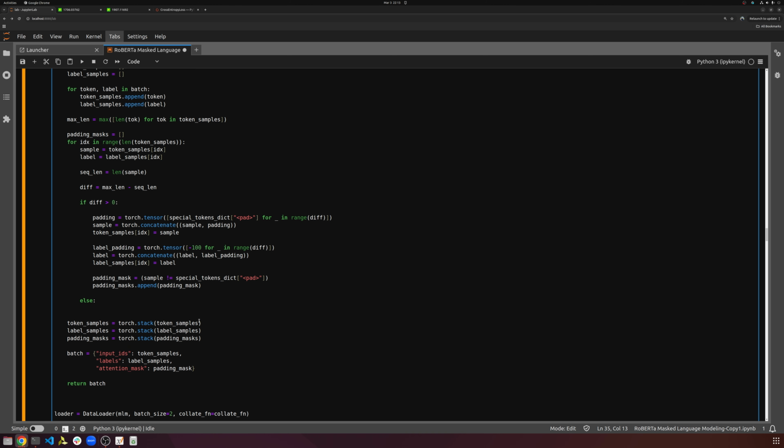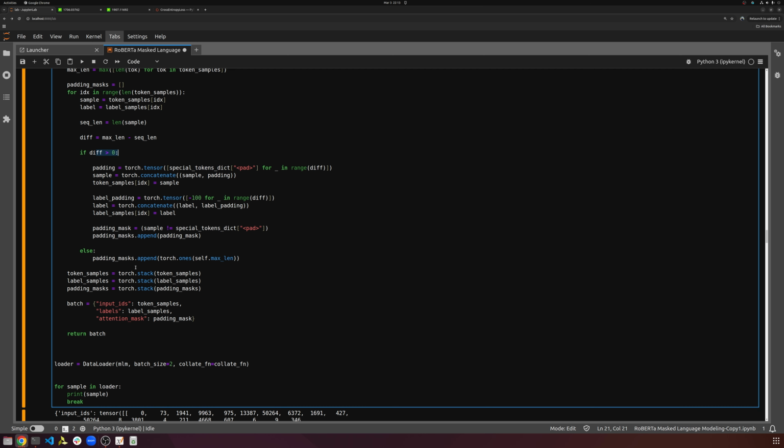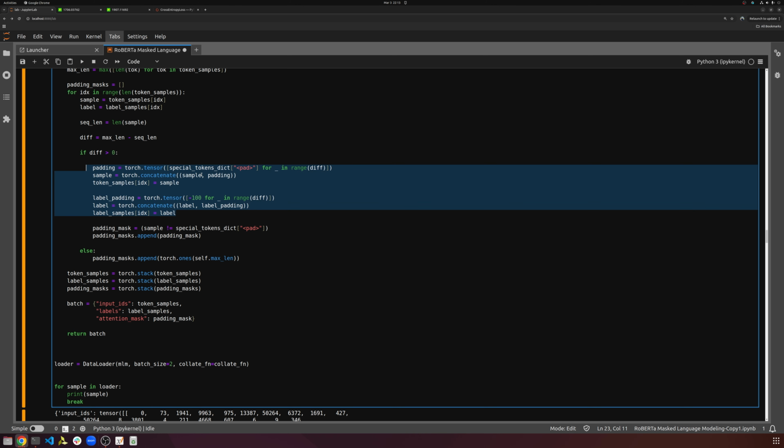So we can do else padding masks dot append torch.ones, and then we can convert this. It should be max length. So if we are equal to the maximum length, like if we're on the largest sample in the batch, then we don't have to do any of this padding stuff, because everything's already at the maximum length.